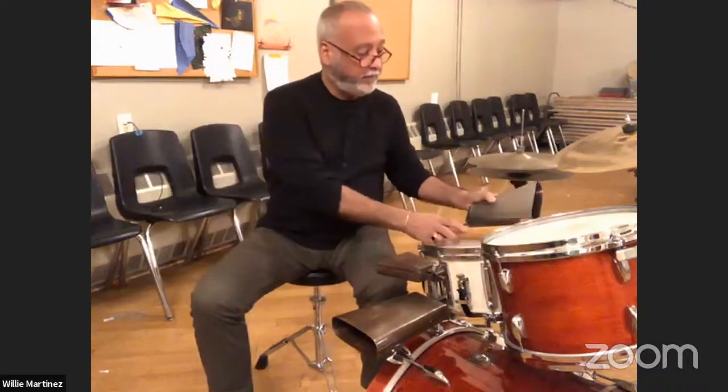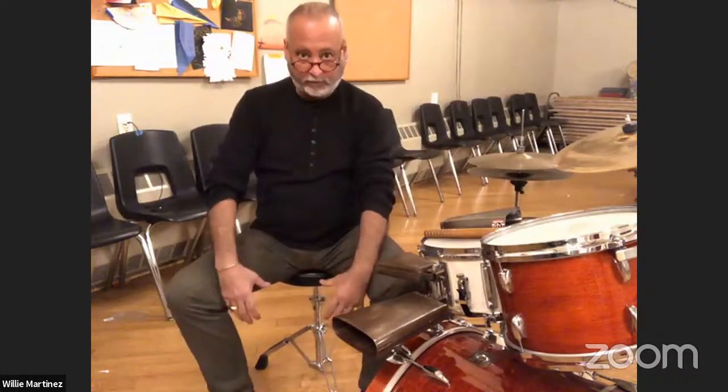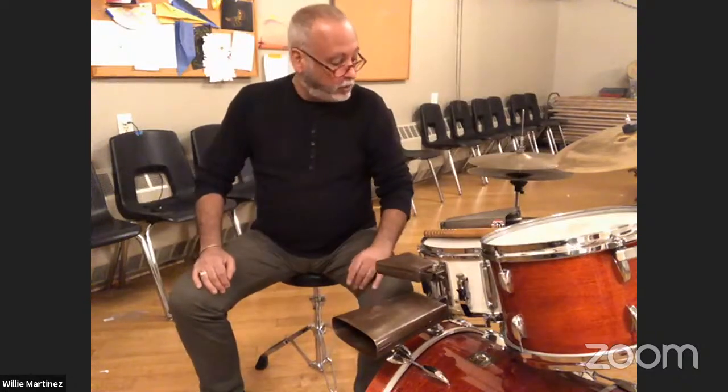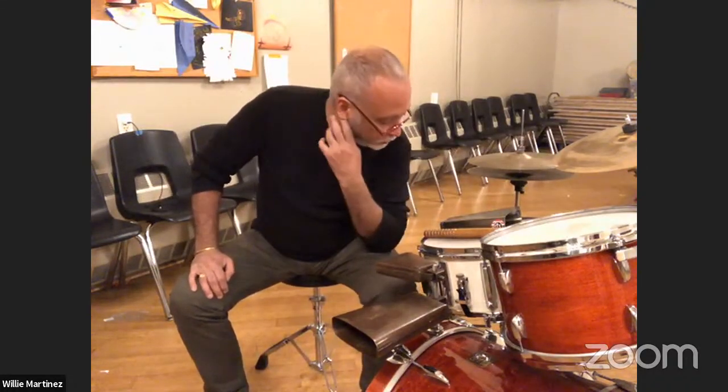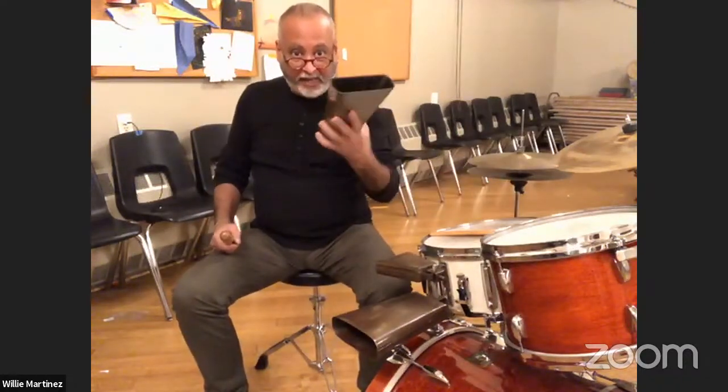Now, normally a bongo player would be playing bongos. He would have a pair of bongos. You know what bongos are? They're two drums that are basically tethered together with a little piece of wood, and they're played between the legs. And you basically play your martillo. And so that's usually in the beginning of a song. And when we get to the, basically the more exciting parts of the song, the montunos, the bongo player would then switch and play the handbell.